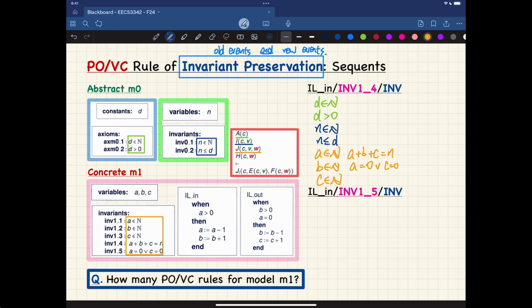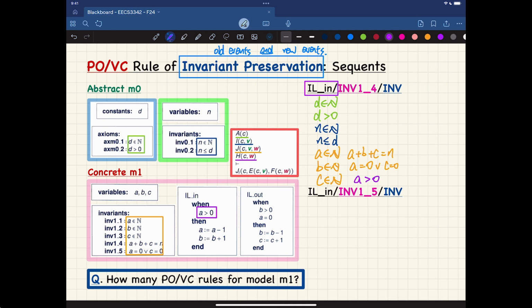And one more. This one over here is the guard of the concrete event that you're talking about, and this is the new event. Oh, sorry, wrong one. I'm meant to circle here. For ILN, we talk about A larger than 0, right? That's the guard. Also, A larger than 0.